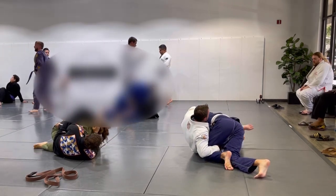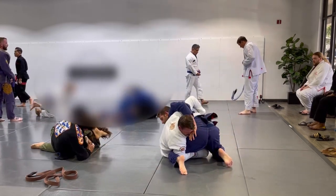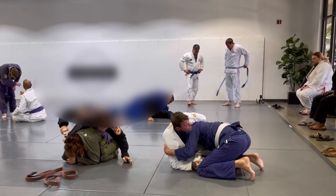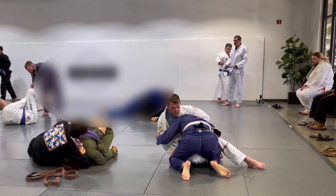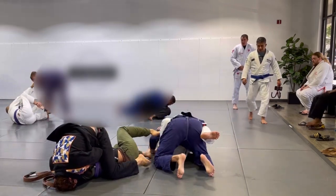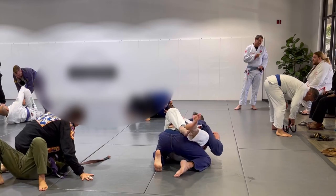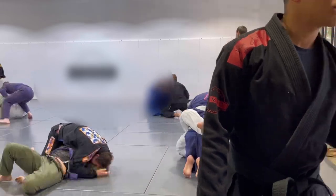Matt likes to reach over the neck a lot for a guillotine, and that's what he does here — reaches over for my back. I try to get the cross face to bring him back to the mat, but he does a good job framing with the left hand to create space, comes back up, reaches for a guillotine. I know I need to circle to my left side; the counter is the Von Flu choke. We bump into teammates and I end up in closed guard in a guillotine, which is not good. I'm going to work on popping my head out.